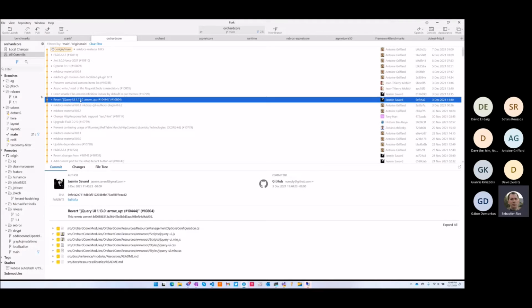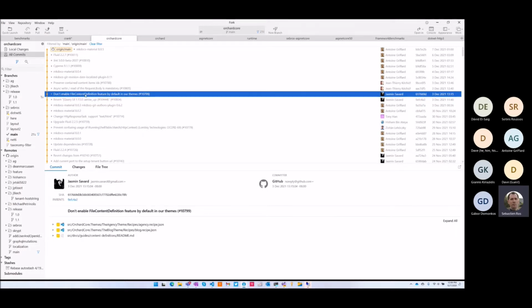Yes, so apparently this version of jQuery UI is breaking the nested sortable plugin that we are using to do drag and dropping in some pages like menu items, taxonomy terms. So reverting it to the previous version fixes it. Probably the long-term solution is to remove nested sortable plugin, which hasn't been maintained for a while. There are already some other solutions that we use across the admin, so one of them will be used. So this is fixing some issues that people filed since we upgraded to 1.13.